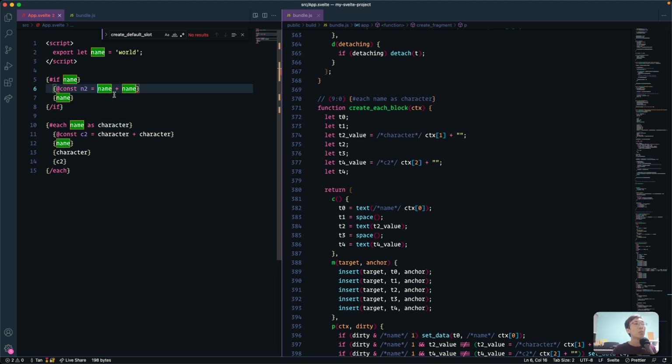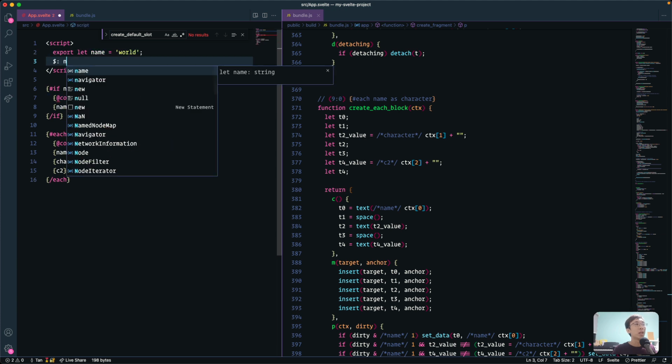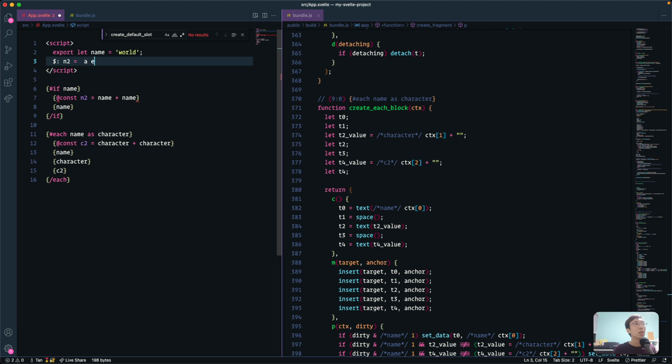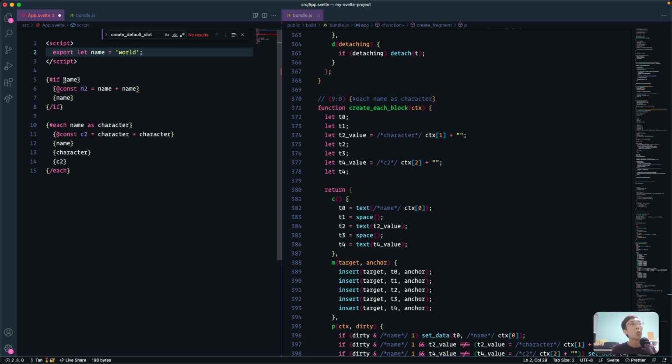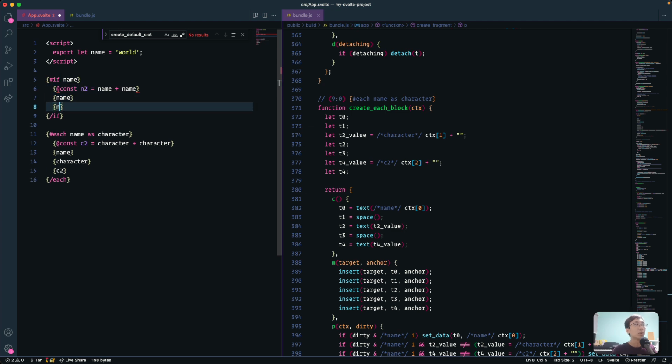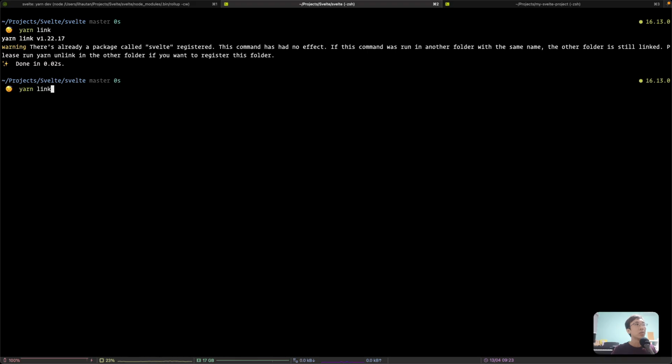And you would want to do n2 because name could be undefined or falsy and stuff like that, and you just don't want to bother concatenating it. You just want to get n2 as Trudy when name is Trudy, right? So you do this and you will use n2 over here and try to build.